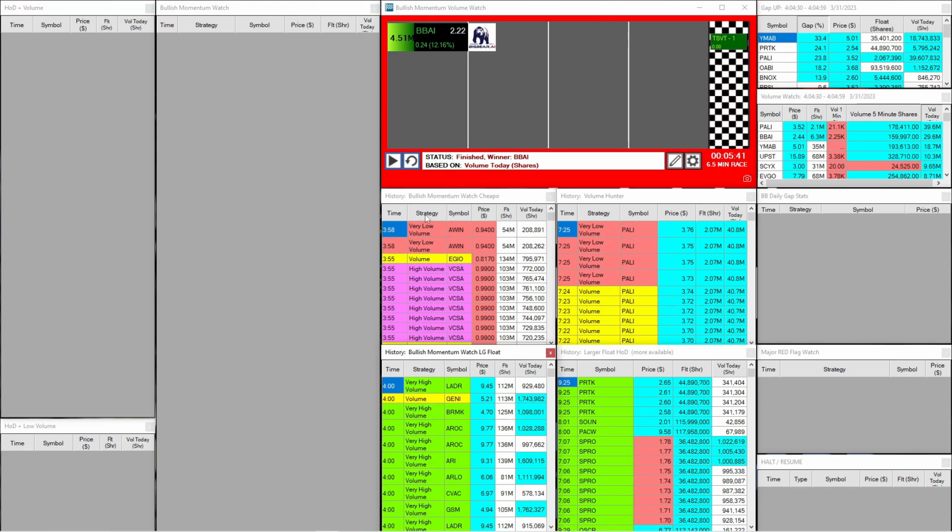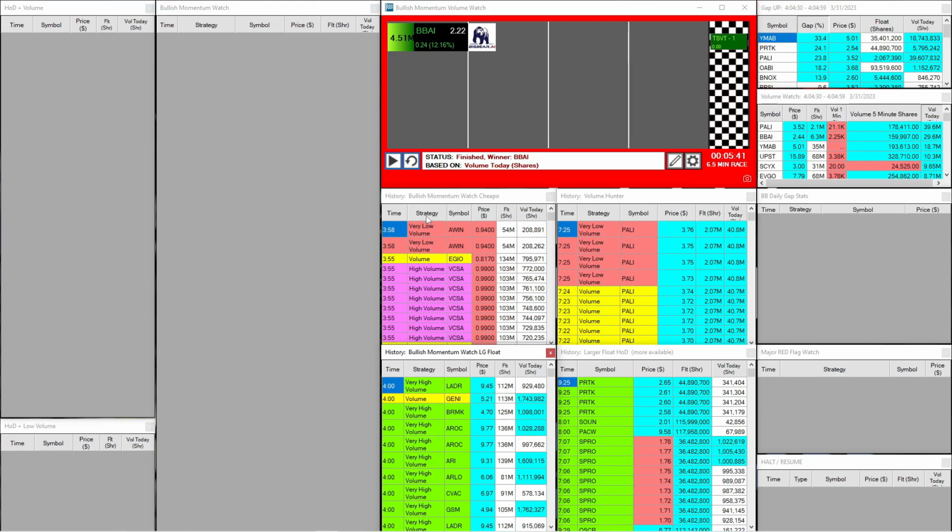So you can see under the strategy what kind of volume we have. Very low volume, you see that's in red. Volume, that's in yellow. Pink has high volume. So I color coded some of these alerts so everyone would be well aware if it's high volume, low volume, or what it is, so it really stands out. I also took the time to add the strategy and the label to these. And again, through Trade Ideas, these are not normal alerts. I customized and built each one of these myself.